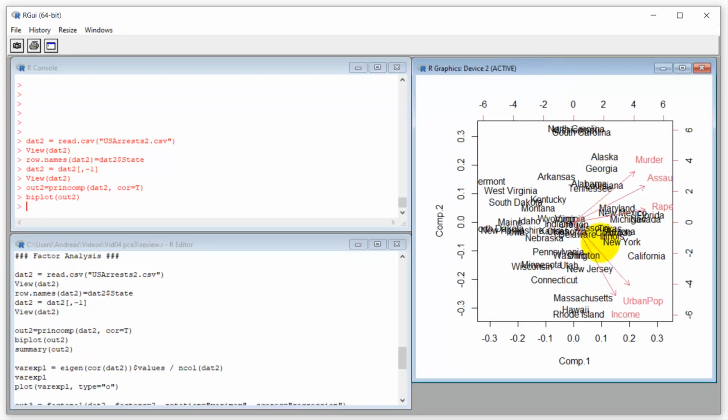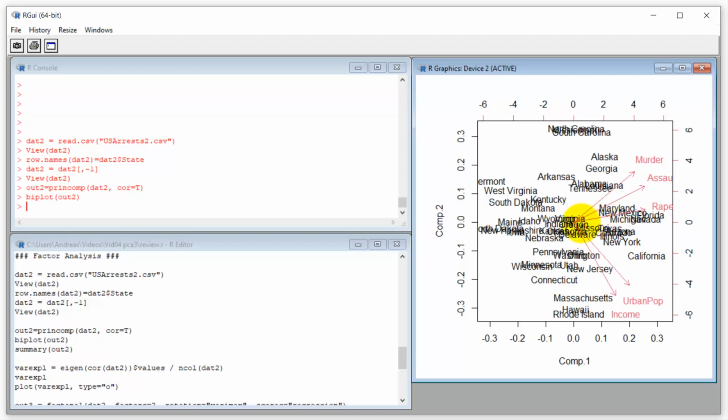So virtually identical to what you've seen before, except now we have two vectors here, right? So urban population and income, they're both related, and murder, assault, and rape. The other ones we already said, this kind of is a crime factor, and maybe this one is some sort of, I don't know, this is an urbanization factor, or we can call this a development factor. So here you have high urbanization, lots of jobs, high income, and so on. So we can actually see this already in principal component analysis, that these are orthogonal to each other and that they don't have anything to do with each other.